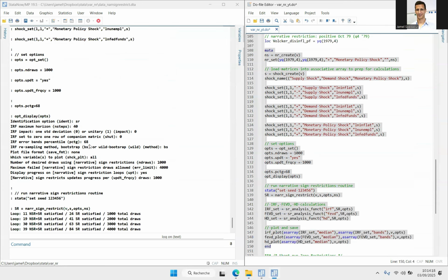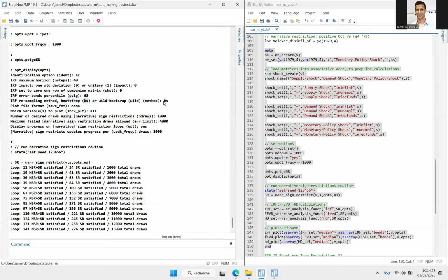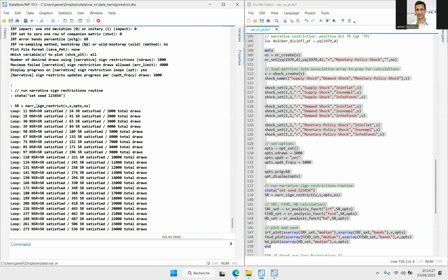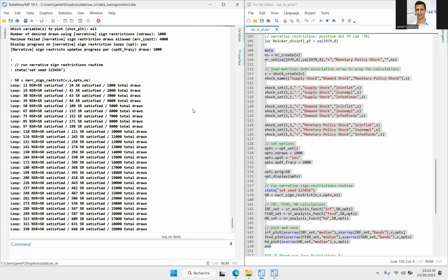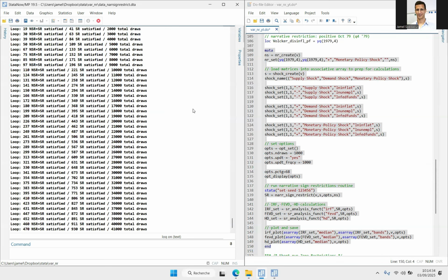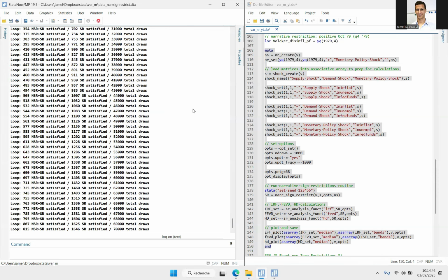So we can see that the options have been changed here to 68. I can change between bootstrap and one bootstrap, but we didn't. So it is estimating the different draws to see if the restrictions are accepted by the data. So it's a Bayesian estimate, if you want.